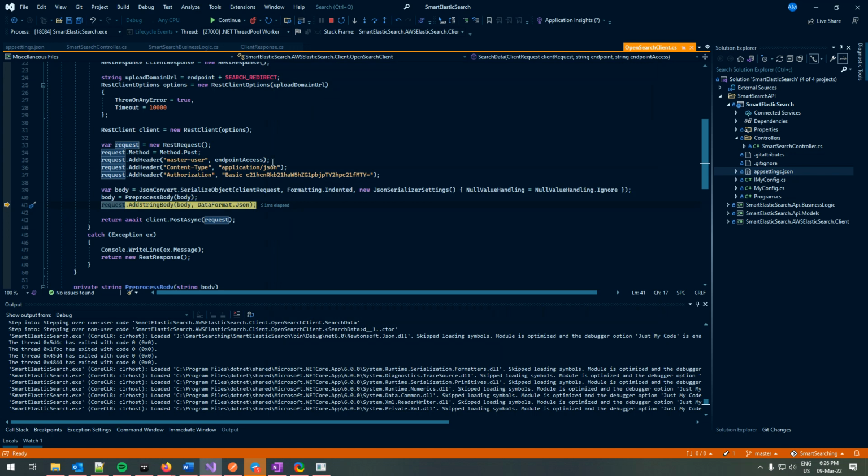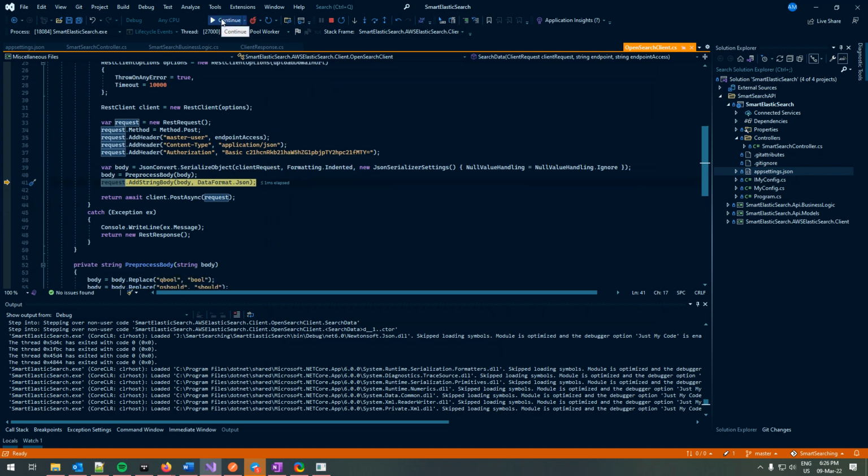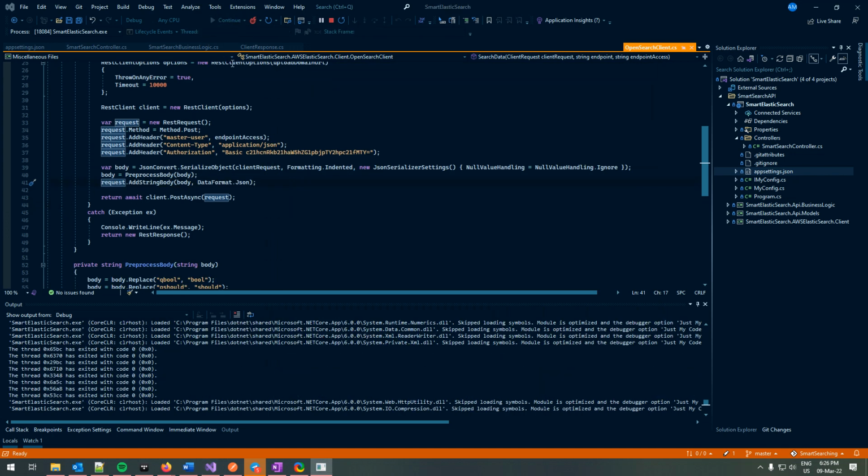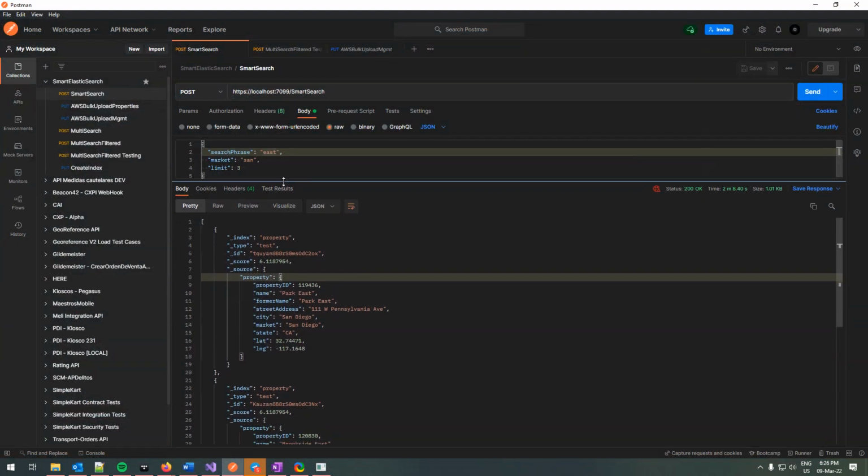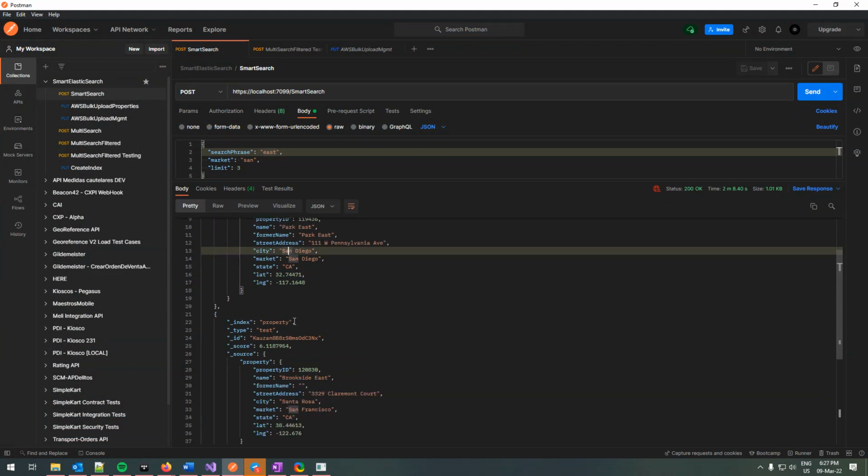I'm just going to hit continue now, so we see the result in Postman. There you have it. Park East, well, San Diego, San Francisco.